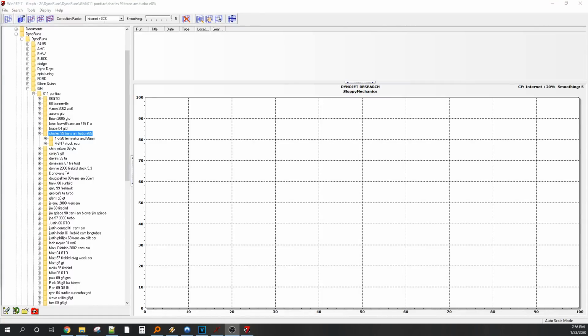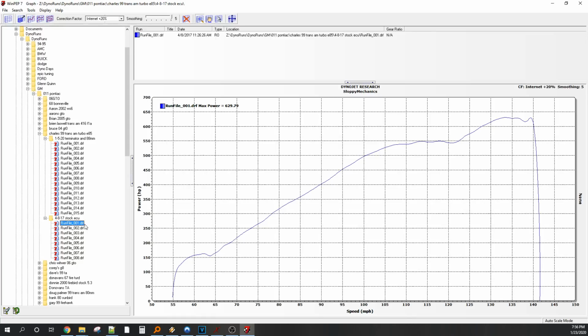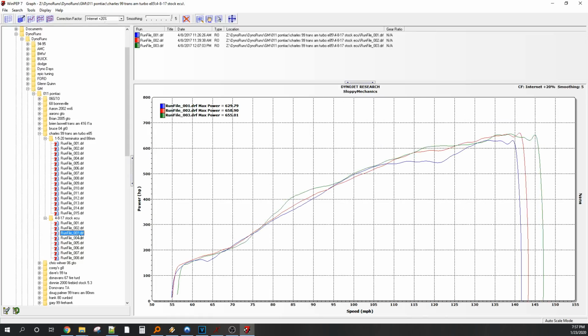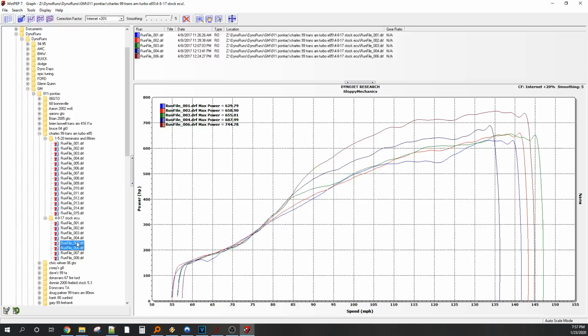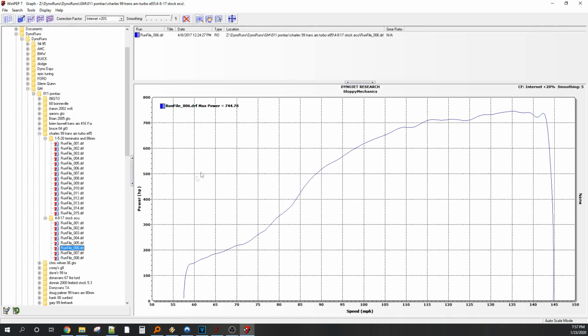So, we'll get into this. What do we got here? We got the stock ECU when I tuned it in 2017. And this was a billet 7875 on ethanol. And we maxed it out at 744 on this hit right here. So this was completely maxed out.